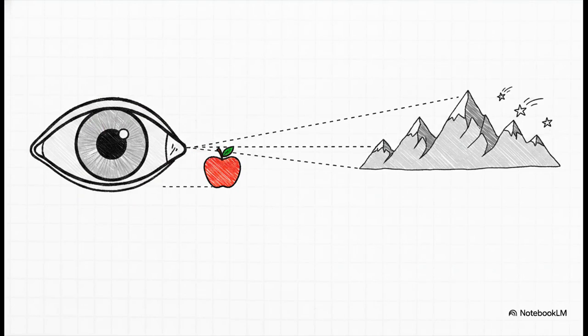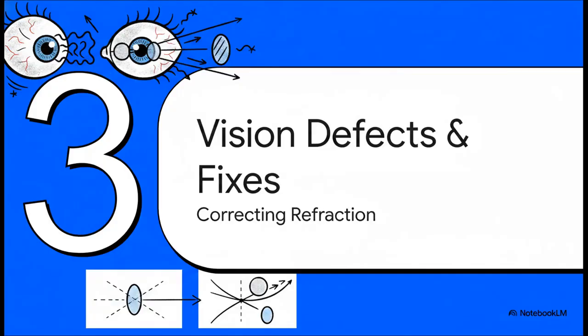Of course, for a normal, healthy eye, there are clear limits to this vision. We can clearly see objects as close as 25 centimeters away from our face. This is known as the minimum distance of distinct vision, or simply the near point. And the farthest distance, the far point? Well, it is at infinity. A healthy eye can span that entire immense range without experiencing any stress whatsoever. But sometimes things don't work perfectly.